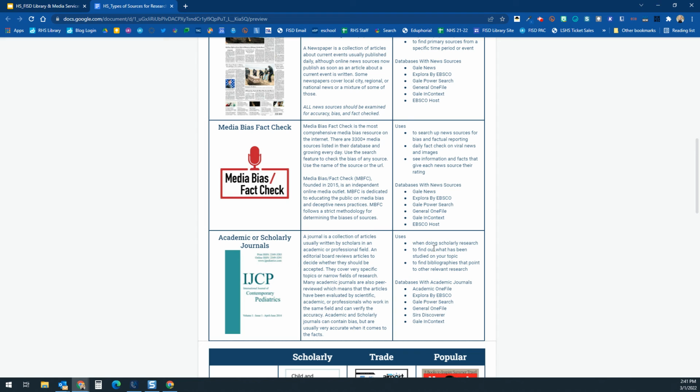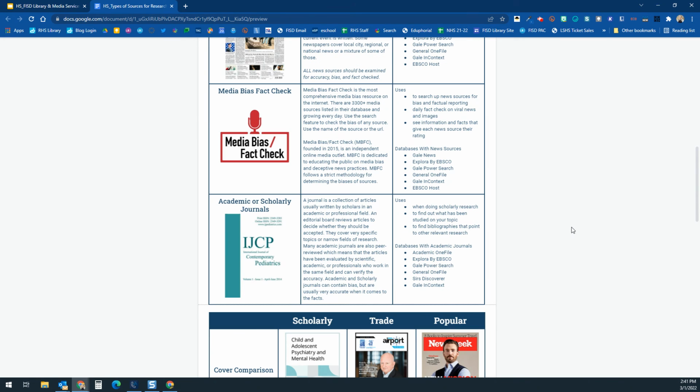Both of these things together, it doesn't mean that you can't use something if a news source has a certain bias or fails a fact check. It's just making sure that you understand if you use that information, you are acknowledging that there may be bias attached to it, or that there may be information in there that has not been properly fact checked or isn't accurate.